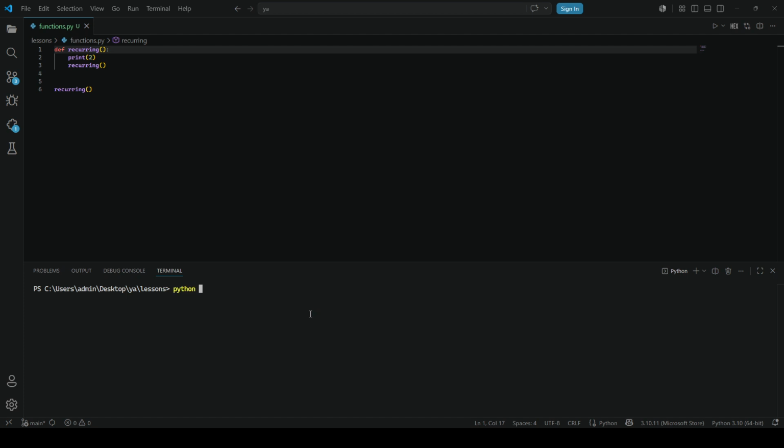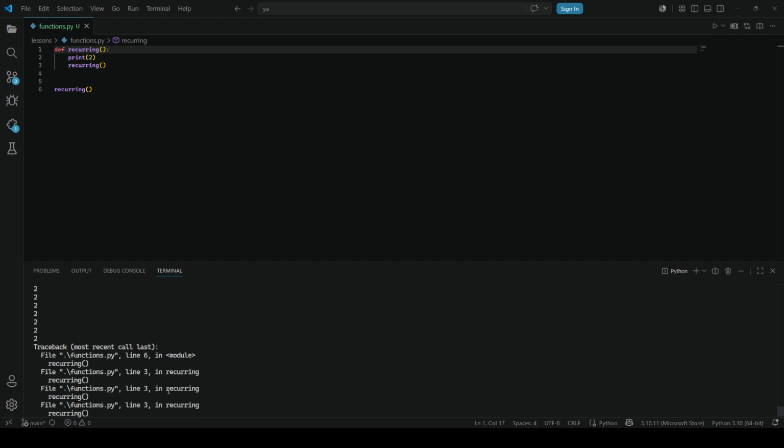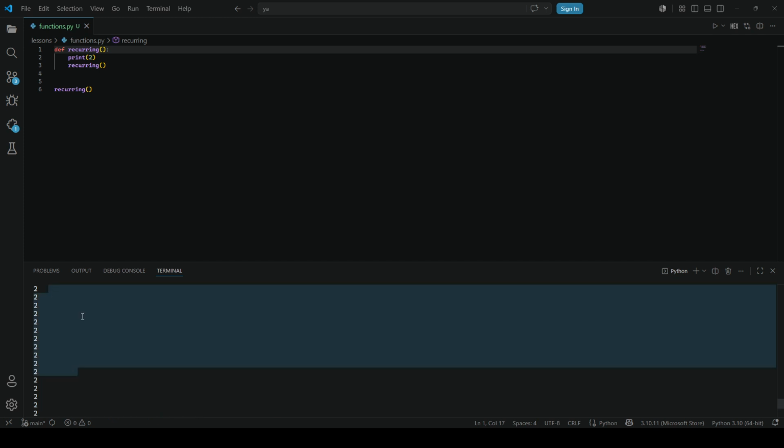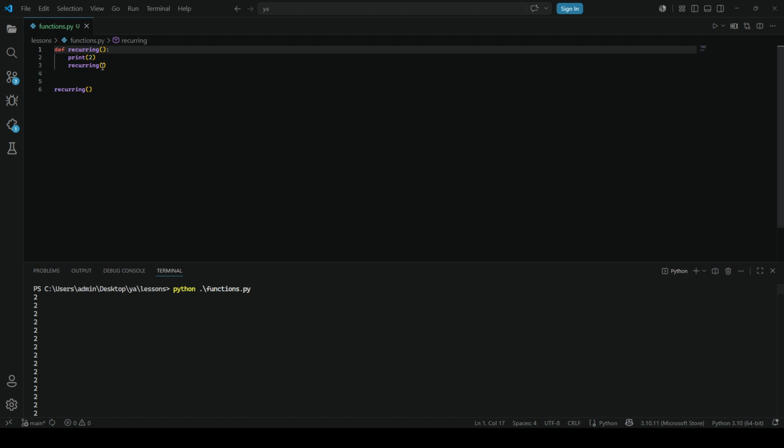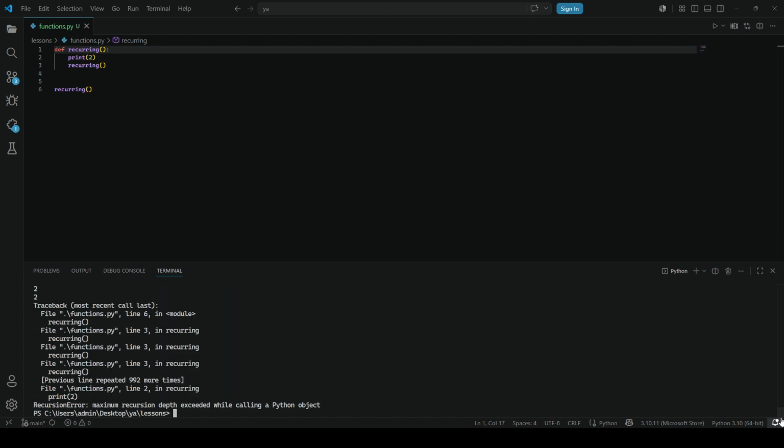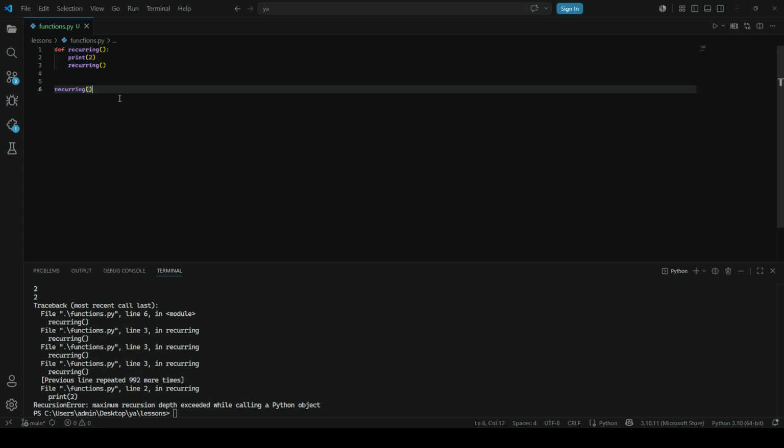Okay, so let's go functions. So basically it ran the function and it did the recursion many times until Python said enough is enough. Maximum recursion depth exceeded while calling a Python object. So basically, the function can only keep calling itself a certain number of times. So honestly, that's pretty much functions. With functions, the possibilities are pretty much endless.